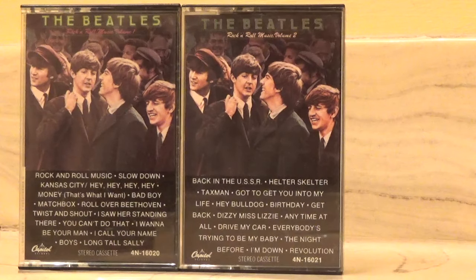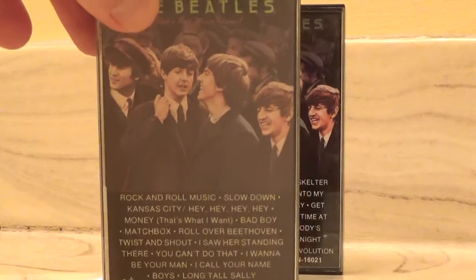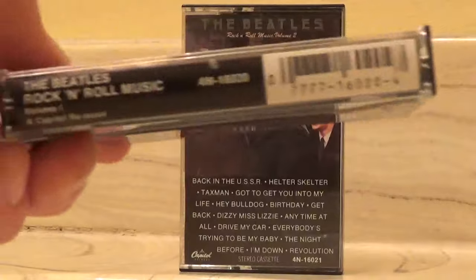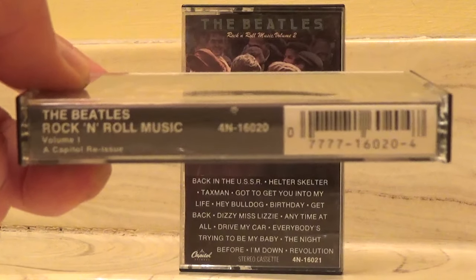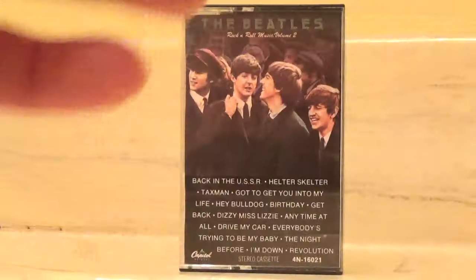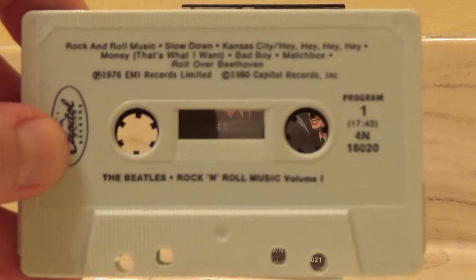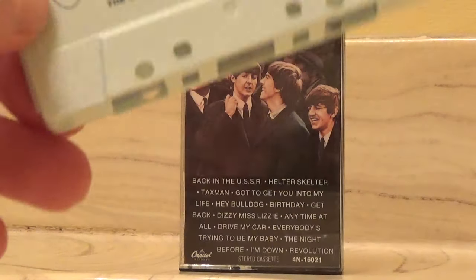And I am going to show you this one first. So that's pretty cool. And in the 70s, as you see, they have the black spine. Now these tapes are probably much later, because I remember even in the 90s, cassettes still being popular, and they were more affordable than CDs at the time. And I know a lot of kids were buying these cassettes. But originally, this was a huge hit. It was #1, if I'm not mistaken, in 1976. And they even had singles, and it did very well.